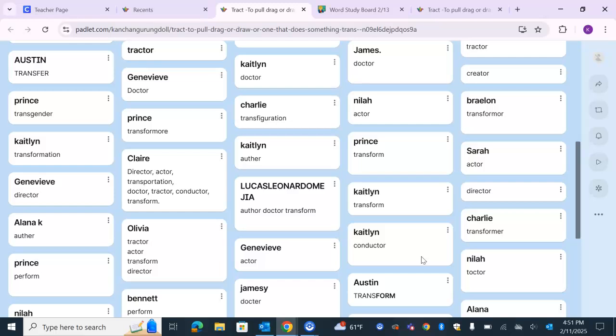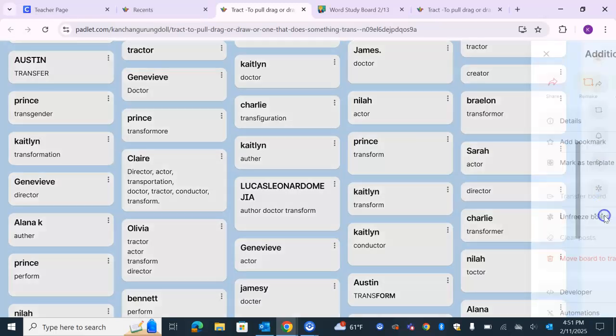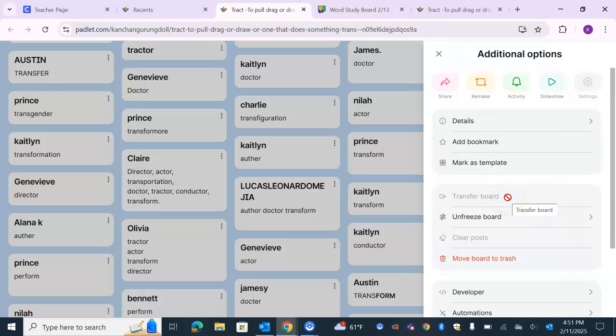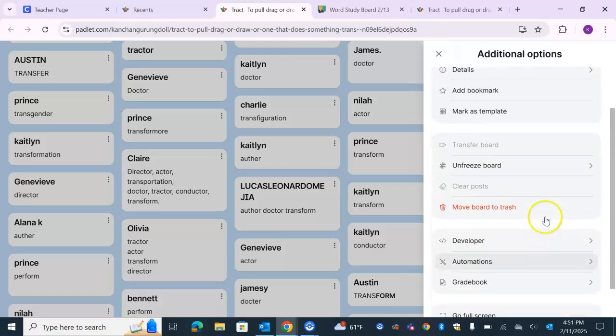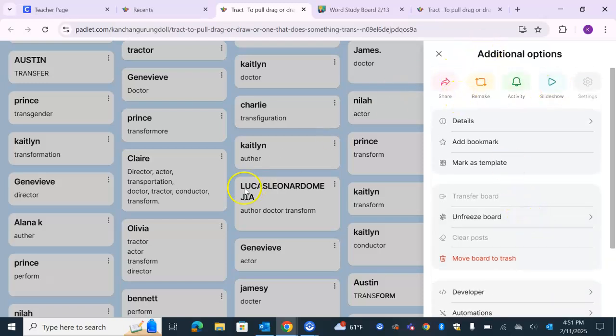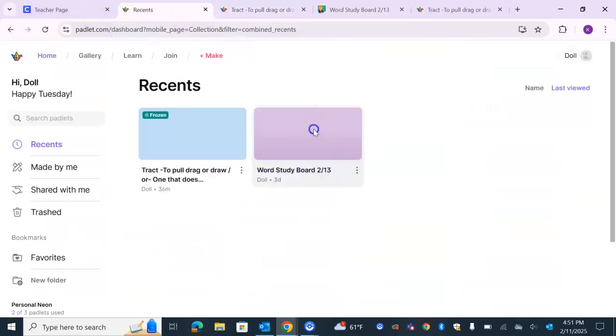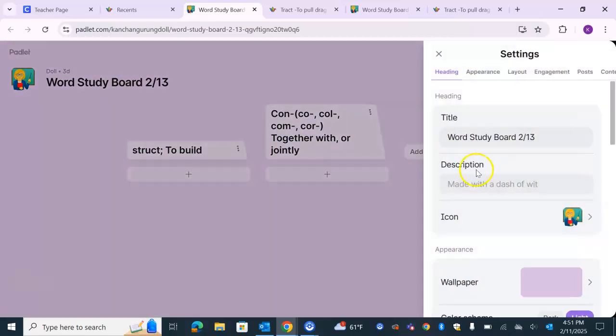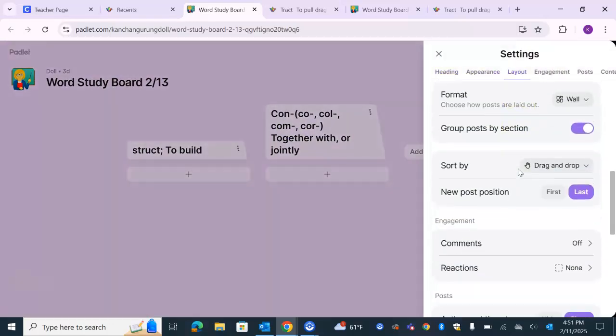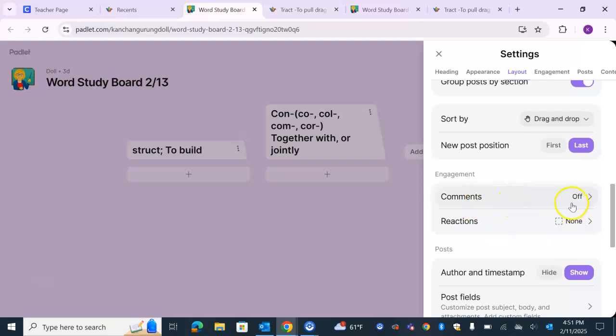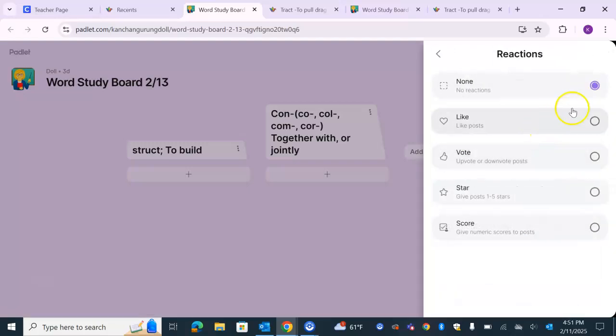I also appreciate the flexibility to enable or disable comments and likes on posts depending on the activity's objective. So for example, for this one, I froze all the accessibility for them to like or write a comment. So I go on, sorry, let me use the other one. So in here, I can choose whether they can comment, which I turned off, or react. They can do any of these, but I turned it off.